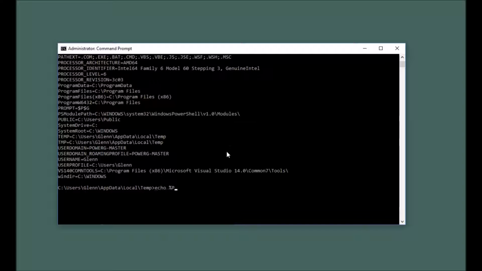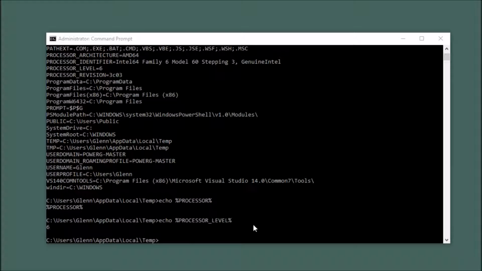I'm just going to type processor because the clock is running. I must have typed that wrong. Processor level. Let's try that. It's processor level. So that gives you an idea of how environment variables are used within the system.